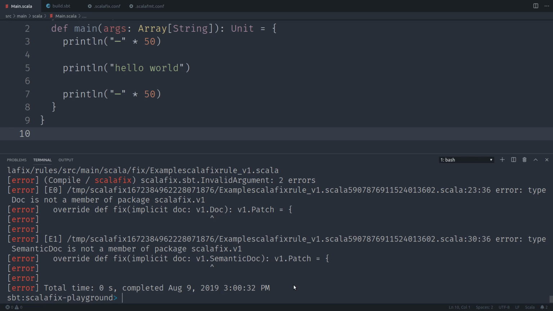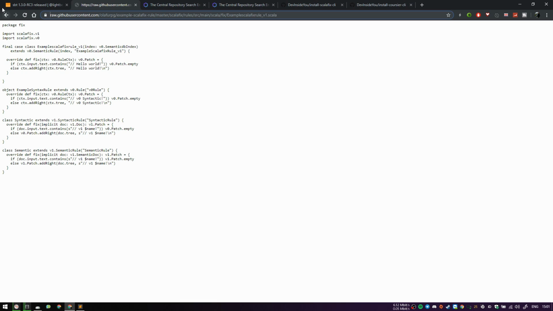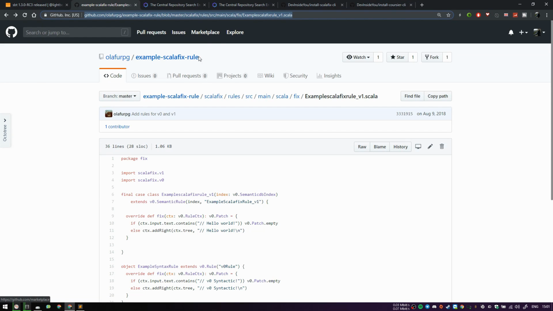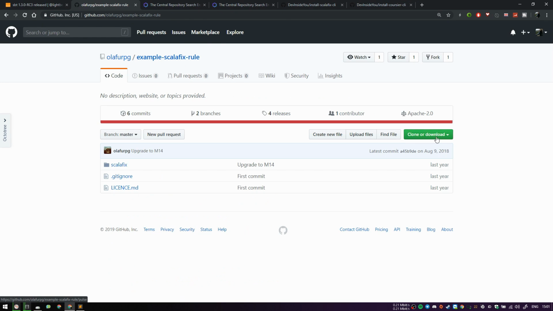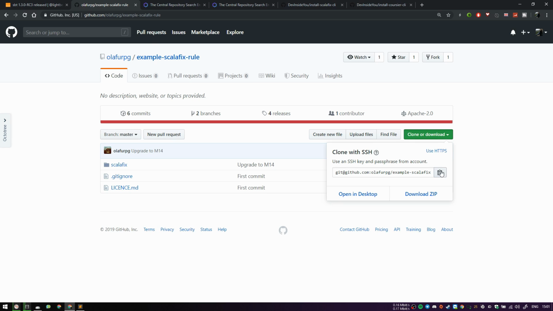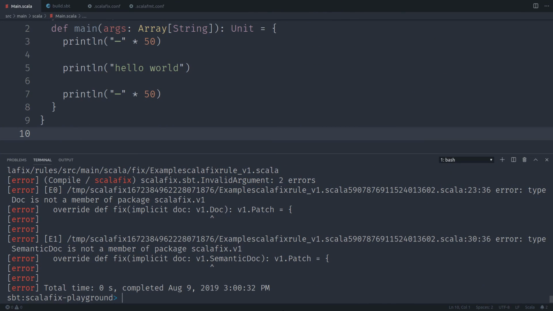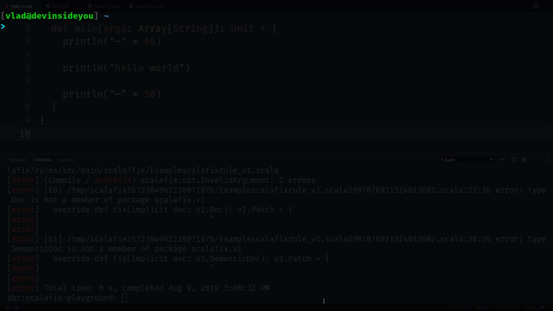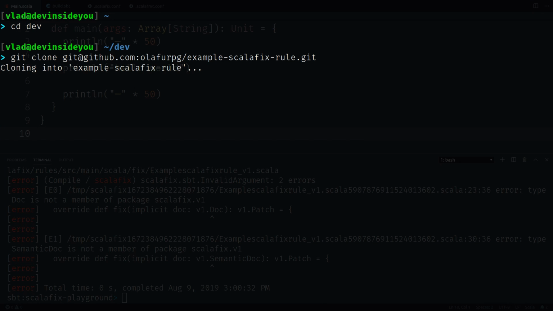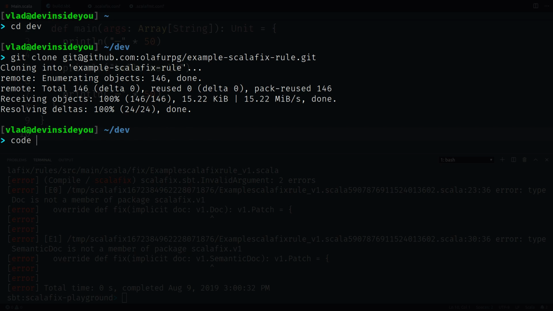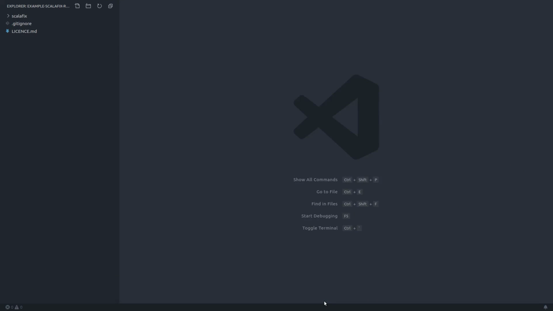The last thing that you can always do, if something doesn't compile, like in this case, you can actually try to download it and fix it yourself. So you can go over here, you can just say clone, copy that. Whoops, that's not what I wanted. I wanted to have that. Let's open a terminal like this. Let's clone the whole thing. Let's open it with Visual Studio Code. Okay, so let me maximize that.